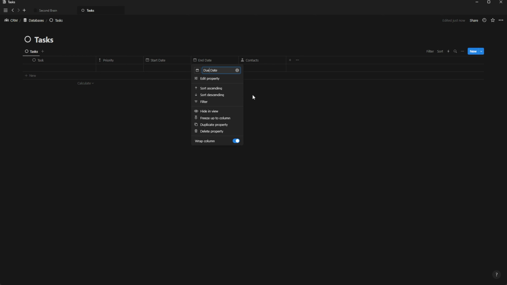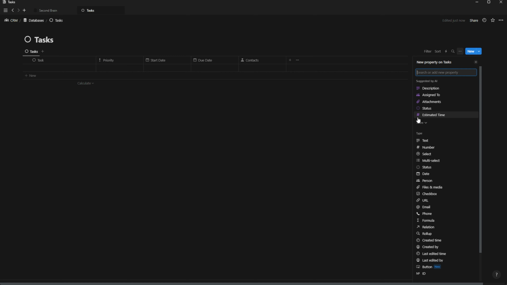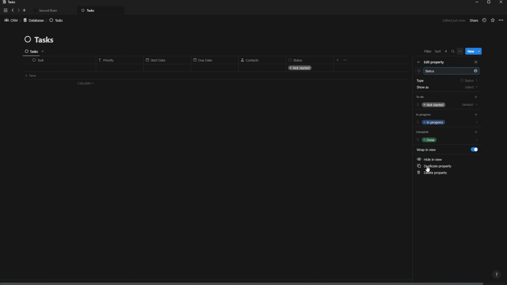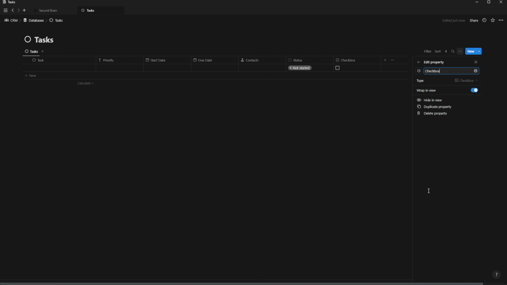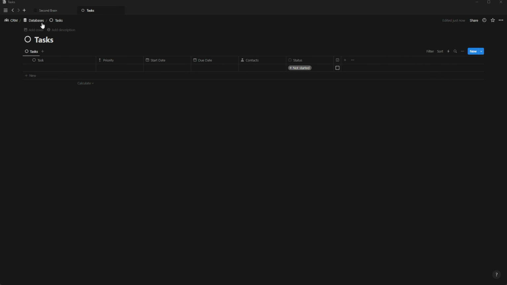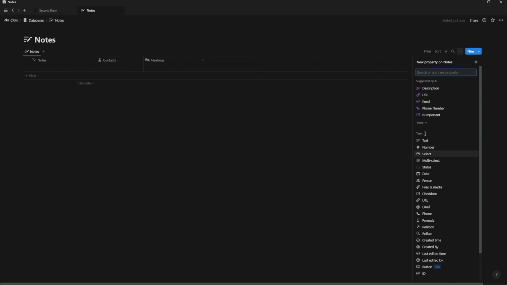Due date, it's better. Our contacts. Now we need a status property that we're gonna leave as it is, and of course another checkbox for when the task is done. And finally, let's go to our notes. We need an extra select property that we're gonna call status.